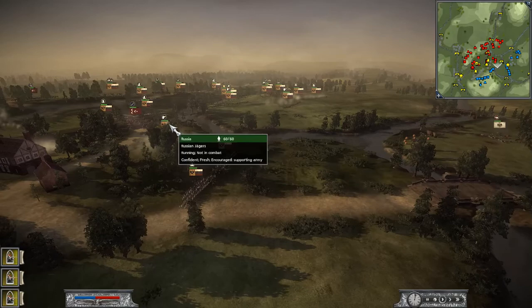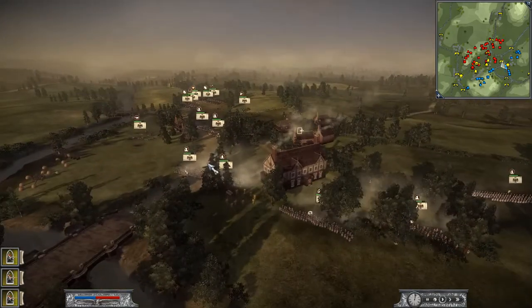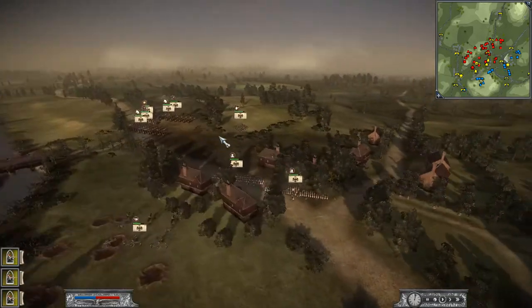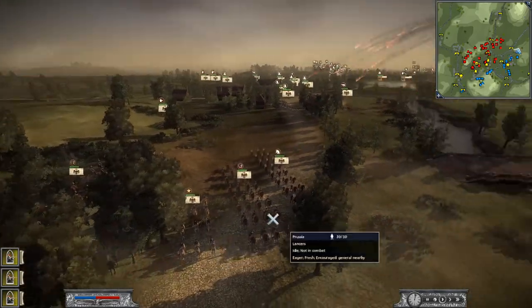I do bring a Russian Jaeger. It doesn't look like the Prussians brought any light infantry. Oh wait, yeah, here's some Prussian Fusiliers. They're not bringing them up. They do have a lot of horses over here along with their general.